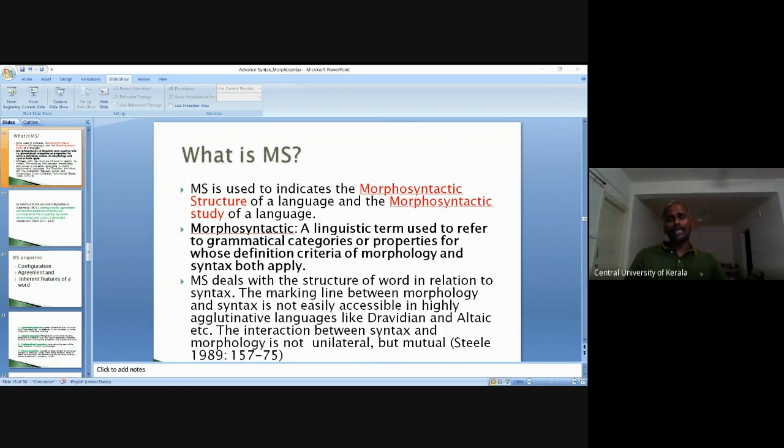Both agreement and government are the concepts that are necessary to describe inflectional morphology. Both involve specifying or determining a feature value on an element in a clause. And in every agreement, there will be a controller and a target. In every government, there will be a governor and a governee. A number is a morphosyntactic feature if it participates in agreement or government in the language, regardless of whether it is expressed on the controller or not.